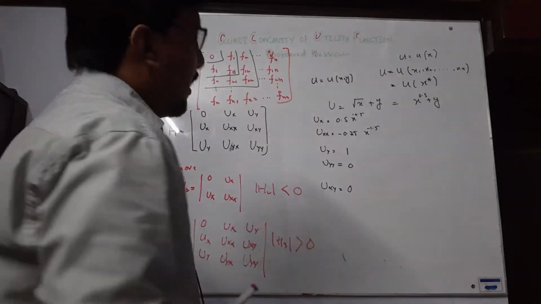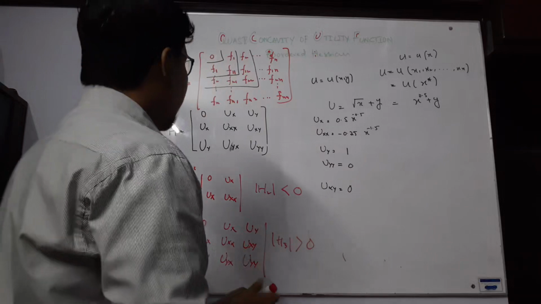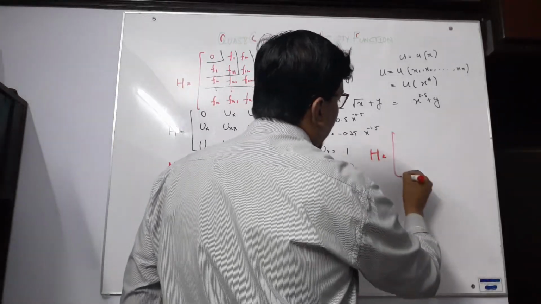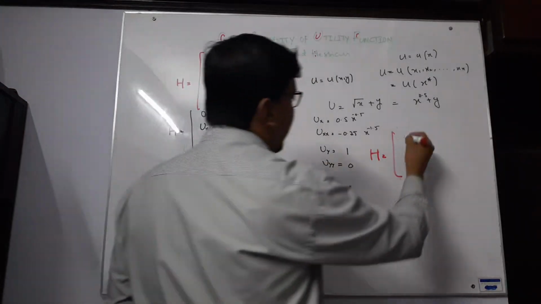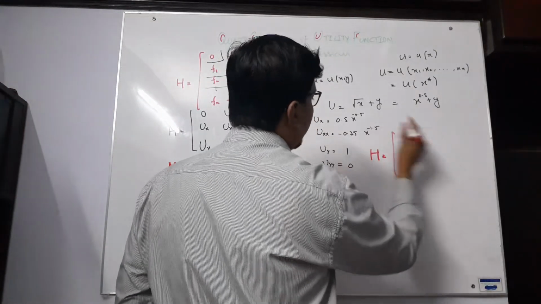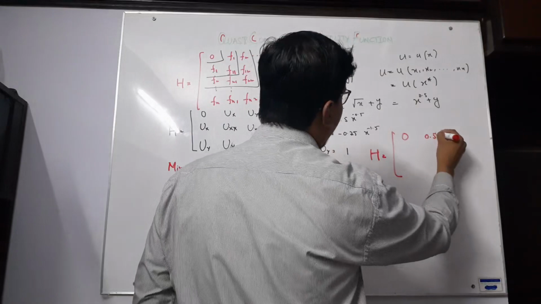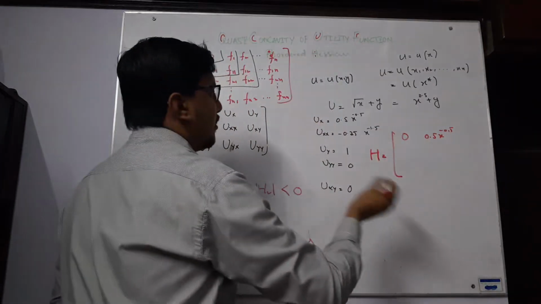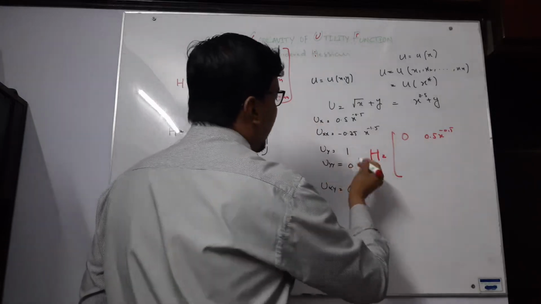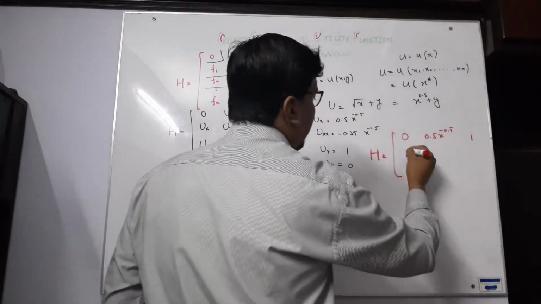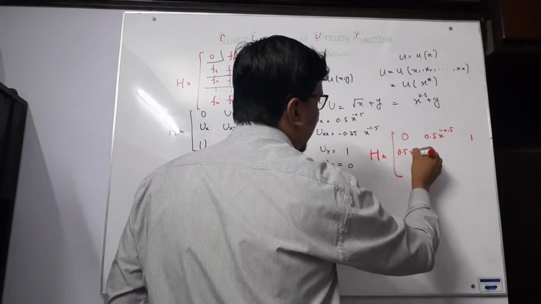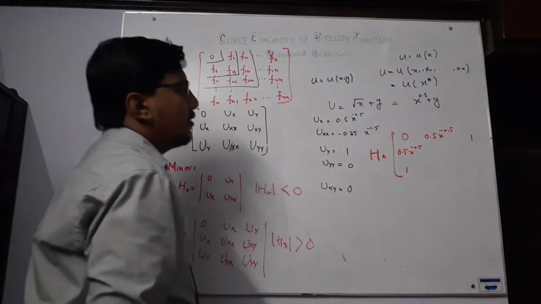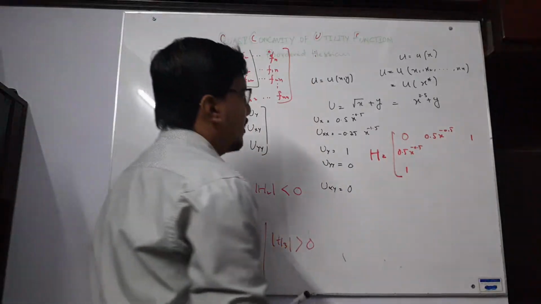So if we have different derivatives and we want to set up the Hessian matrix, the bordered Hessian, basically we will simply make a border: 0, and then ux we will write 0.5 x^-0.5, and then you will write uy is equal to 1, and then you will write here 0.5 x^-0.5, and then you will make the second derivative here. Now we will talk about the cross and the second derivatives.